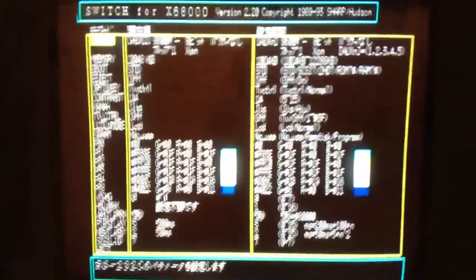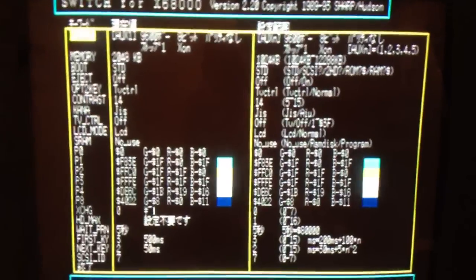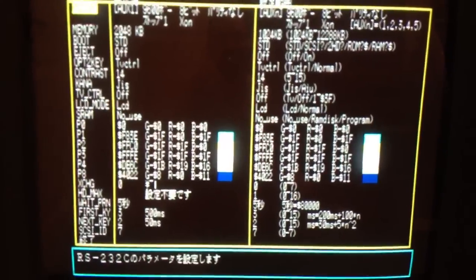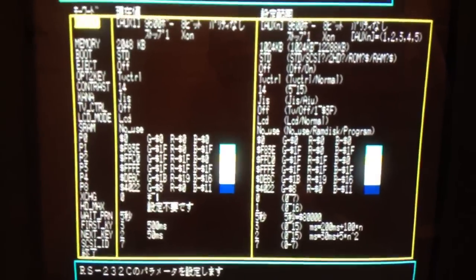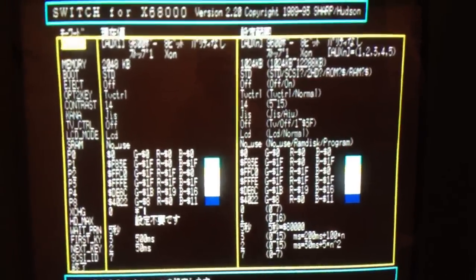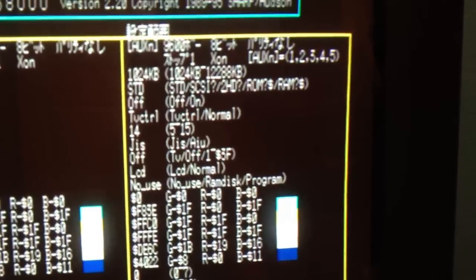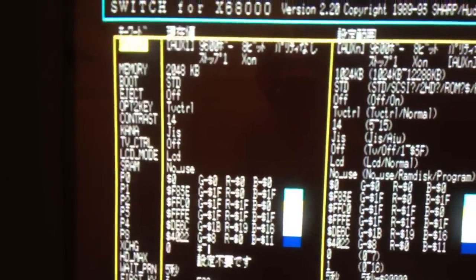and here we have it. This is essentially the BIOS for the X68000. It may look a little confusing, but I promise you there's really not much to it here. On the right-hand side we have the options for the different settings over here in the left column. You can see the options are for the type of boot device or the SCSI ID number, things of that nature. But right now we're just going to deal specifically with the amount of memory.